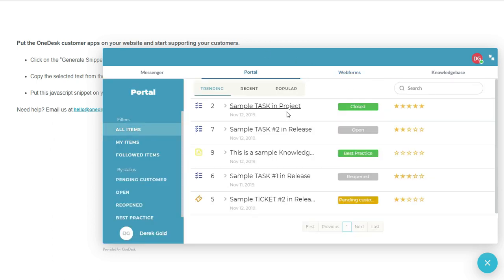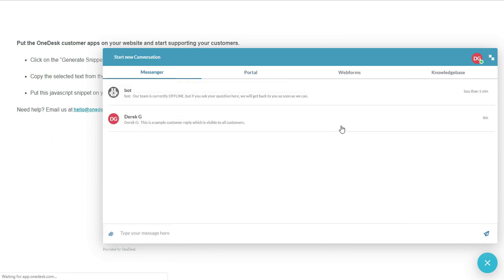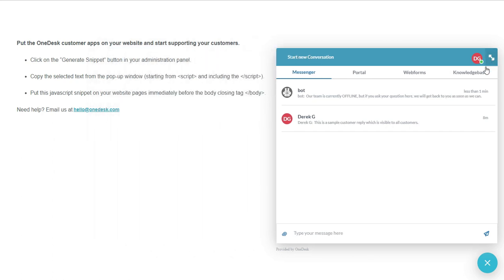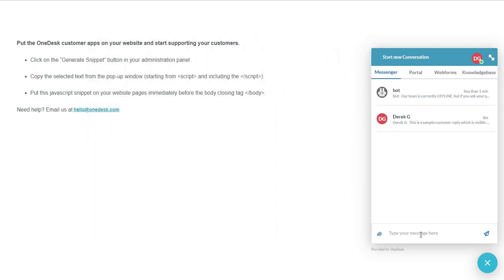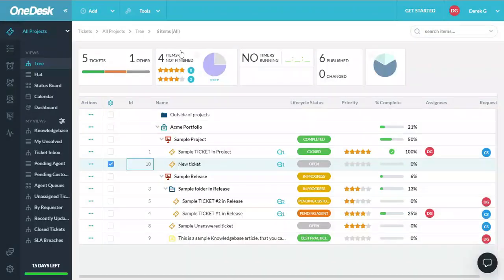There's the portal. Your portal, you can also put completely independently or embed it in the widget. This is where your customers can see their open tickets, so they can log in and see their tickets. And then there's the messenger. This is a chat application that you can put on your website where you can offer live support to your customers. So when conversations come in, you also have the option here of transforming those conversations into tickets. As you can see, there are lots of ways of getting tickets into your account. And once those tickets come in, the automations kick in and can do some of the repetitive work that you'd have to do to triage and to assign those tickets.